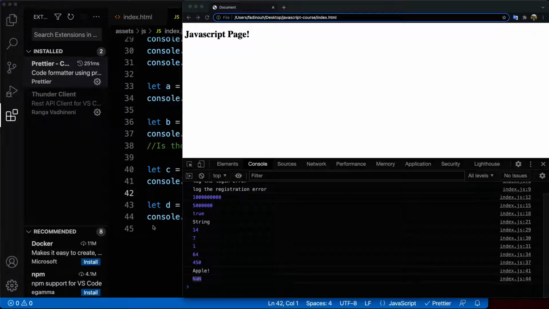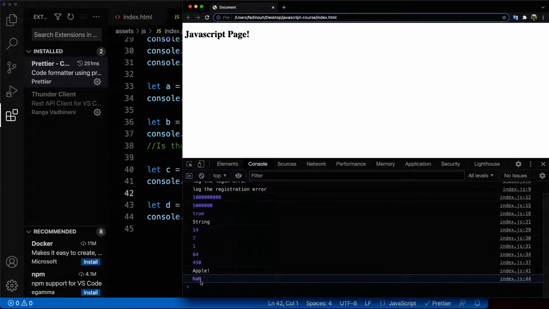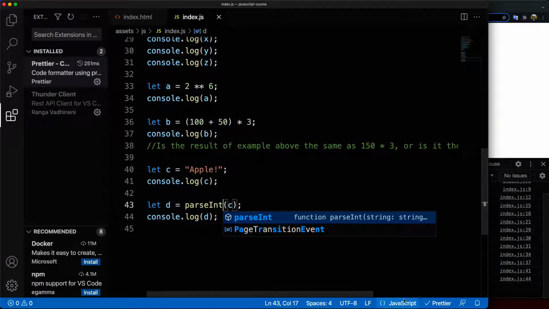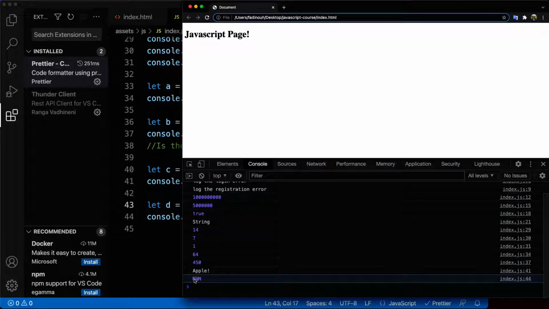So we saw in the previous lecture how we got NaN, which is a shortcut for not a number. So D got some value, and when you say parse int, you will get the same value. It's NaN.